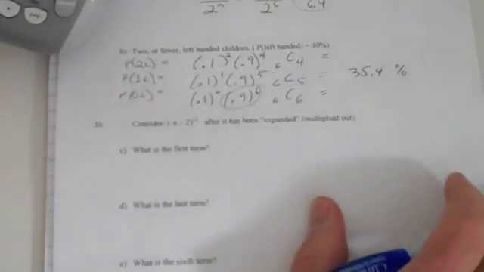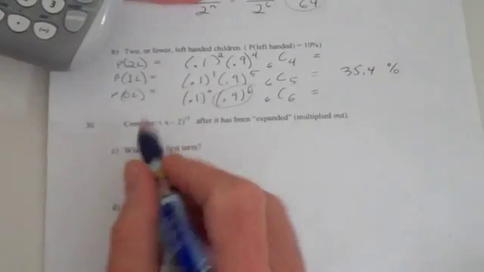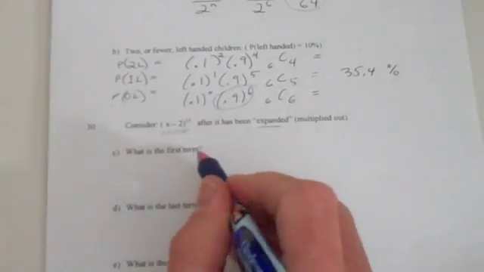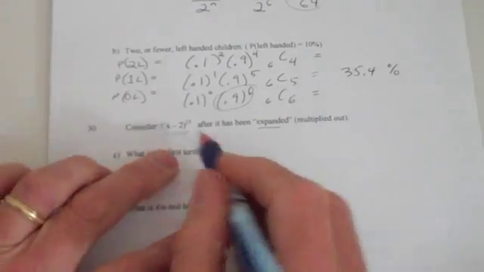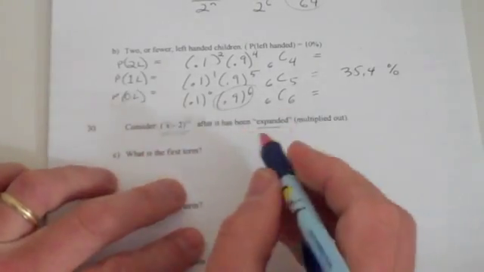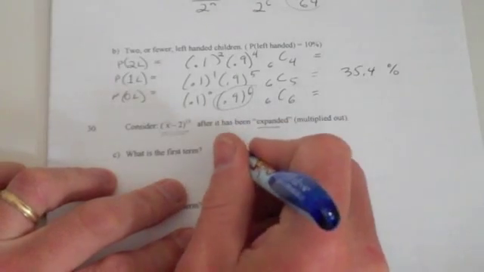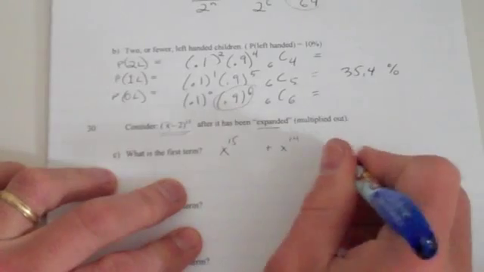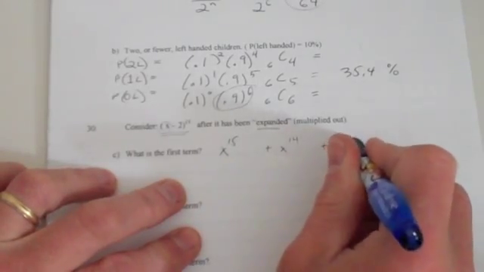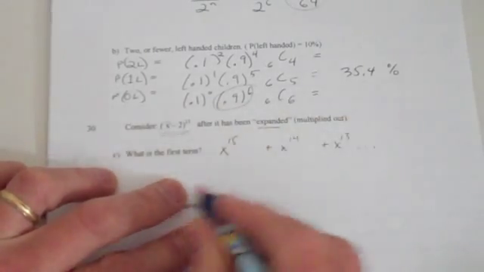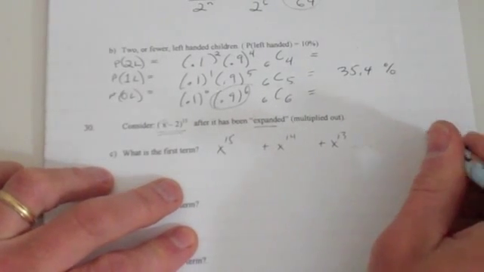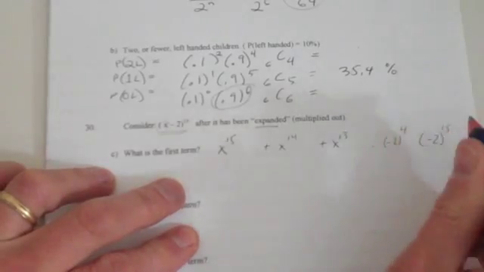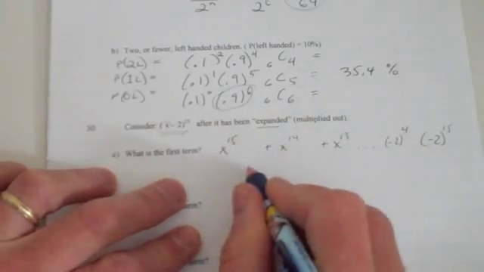This is the all-important binomial expansion. When you expand a binomial like this, there's a simple pattern, and that is that the first term here, in this case the x, is going to start off to the 15th, and then the next term will be x to the 14th, and the next term will be x to the 13th, and it's going to count down. And at the other end, it's going to be minus 2 to the 15th, and then minus 2 to the 14th, with all of these parts being multiplied together.